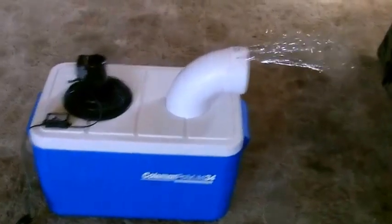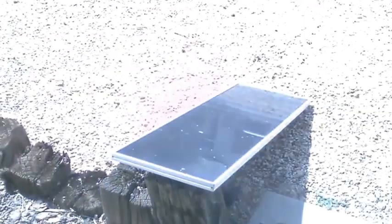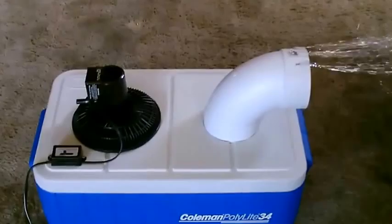Alright, I got it fired up now. You can see the airflow right there. So the fan's running off the solar panel right outside here. It's a 15 watter.